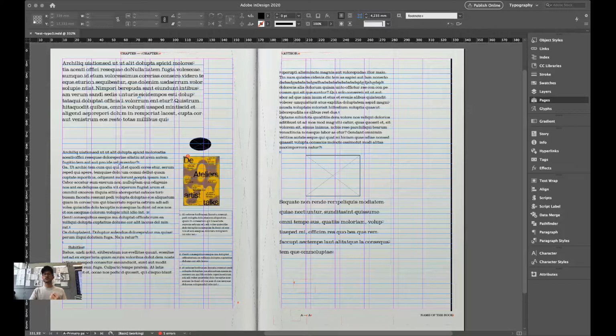Try to think about, and that's the good thing, you don't need to be final about these things, where do I want to work? How much space do I need at the top, the bottom, and the sides? Given that, we're going to come up with an idea of the purpose. In this case, we're thinking about a book. 80% of the content of this book will be plainly reading text, so that makes up the body text. The body text is the big chunk of your information that you need to find a way to move around.